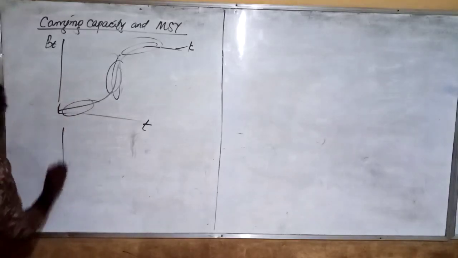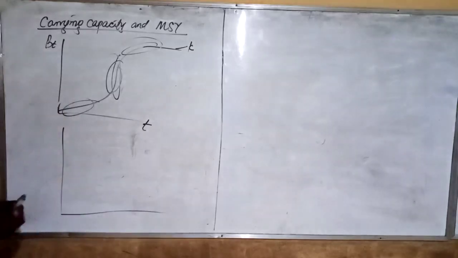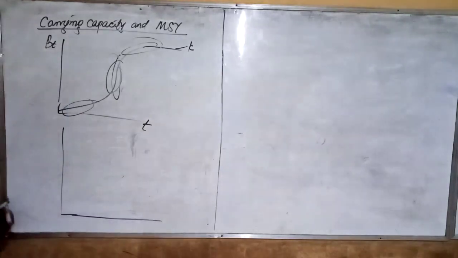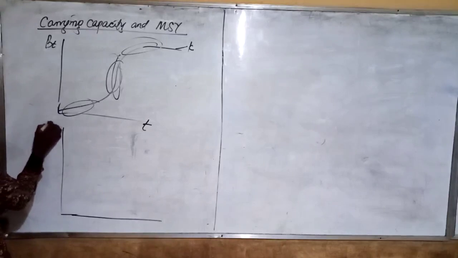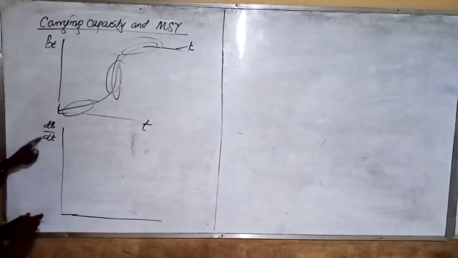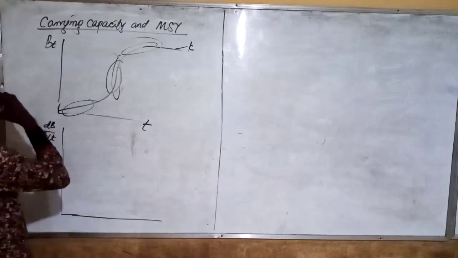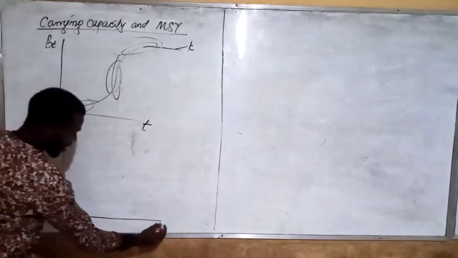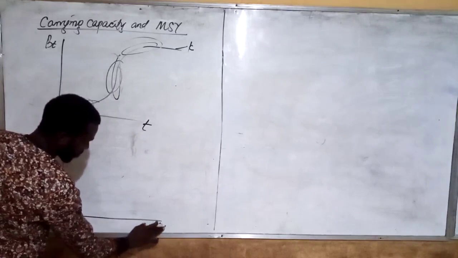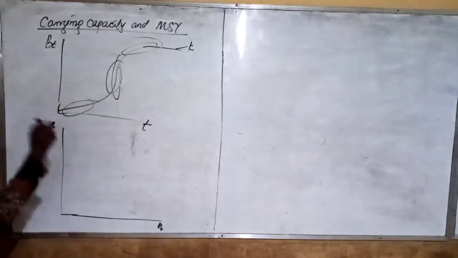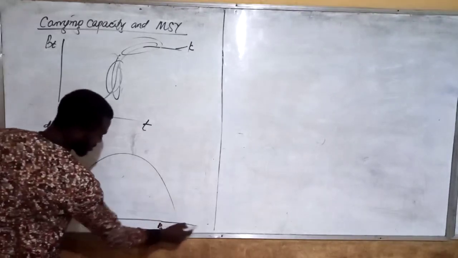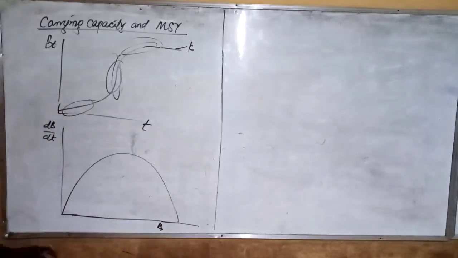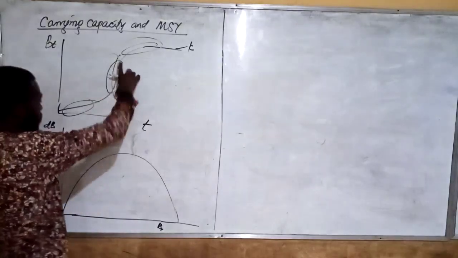We said that we could model the yield, the amount of fish caught in a particular fishery, by modeling the rate at which the population increased. So if we take the rate of this against the biomass that is available, against the B sub t that is available, and plot a graph of this, we are going to have a curve like this.